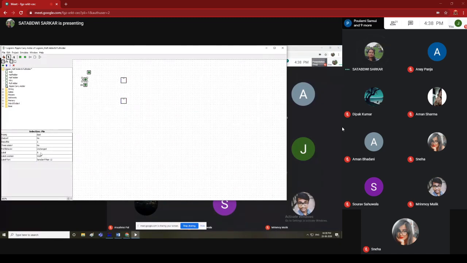This is A0. And this is C in. And another input switches as A1 and B1.